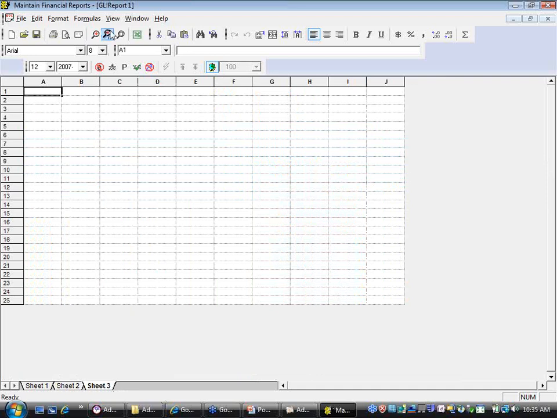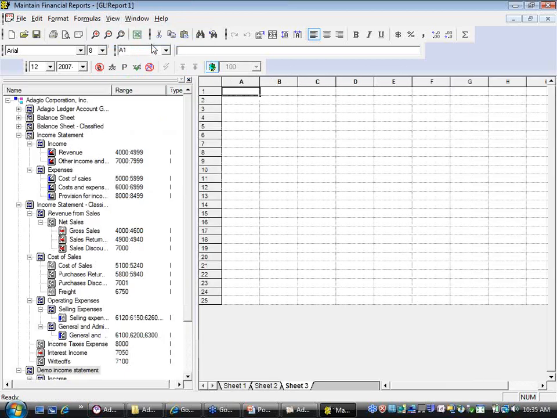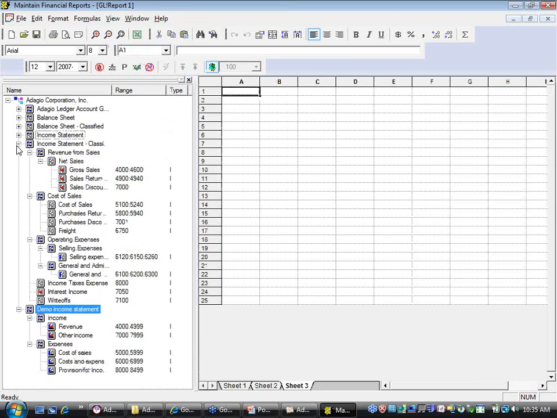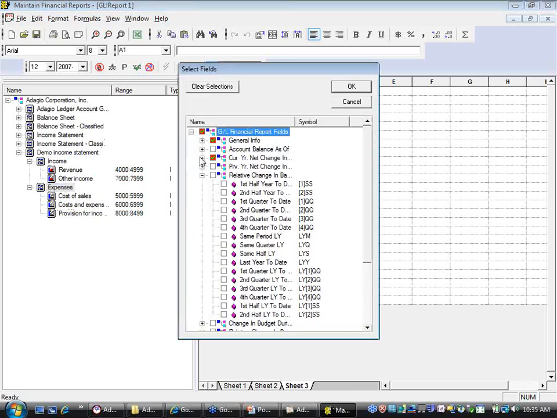Let's do one more example of a financial statement. Let's say that you're not actually doing a financial statement per se, but you'd like to do some analysis about your expenses, for example. You'd like to see where your expenses are going within your accounts, within your different departments. What you can do is drag. You don't have to drag the entire group. You can say maybe just drag the expenses section and all of the ranges within that and drop it.